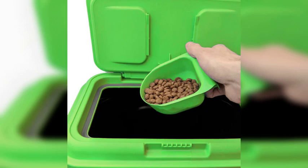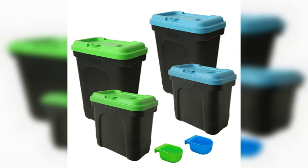Consider the type of dried fish you are storing. Different types of dried fish have different storage requirements. For example, salted fish will require different storage methods than unsalted fish. Think about how you plan to use the dried fish. If you plan to use the fish within a few weeks, you can store it at room temperature. However, if you plan to store the fish for longer periods, you will need to refrigerate or freeze it.